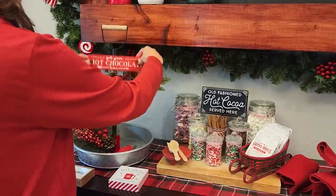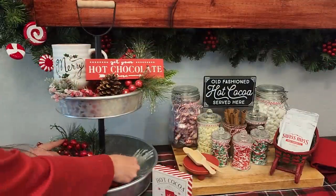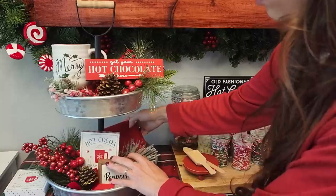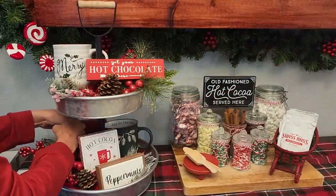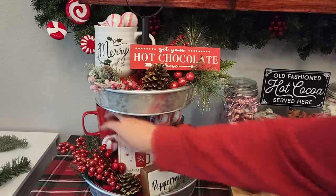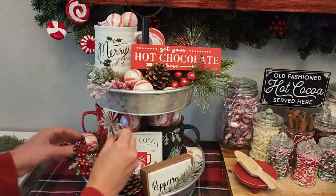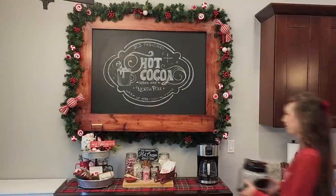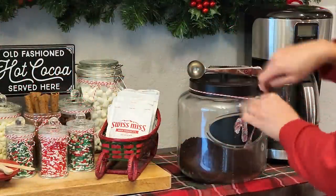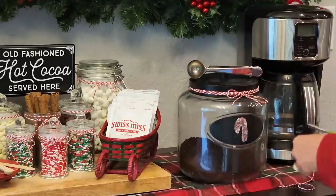This tiered tray I'm going to fill in with different decor pieces that have to do with hot chocolate, peppermint, and some of my favorite mugs. I realized though that now that I've used these mugs in my tiered tray, I cannot actually drink from them — I filled them with some decor pieces, so I'd have to clean them out every time. So now I have a really good excuse to go find more mugs. Tiered trays can be very tricky to decorate, but my biggest tip is just to keep moving things around until it looks good. I redid this tray at least two or three times before I got the final look. I have a few more touches — I brought over my coffee maker and drew a little candy cane on the chalkboard area, tying ribbon to the top for those final little details I love.